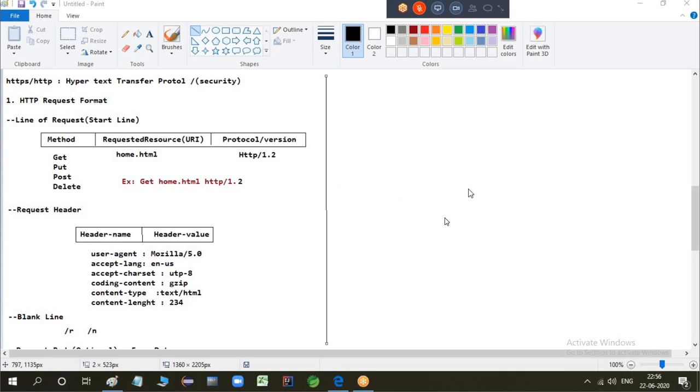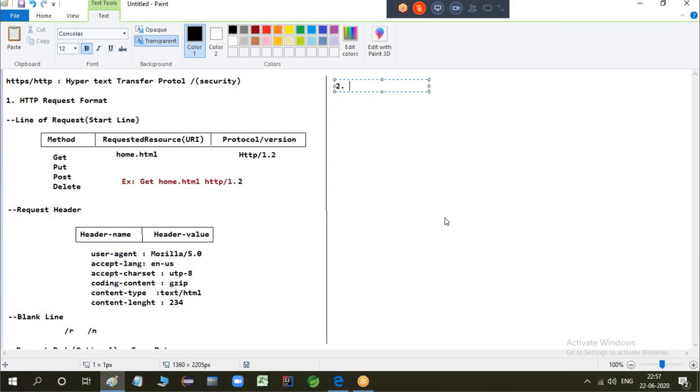Okay, there are some blockers also available. In request headers, there are not only these 5 or 6, there are so many things. I'll show you. I'll open a browser after the response.